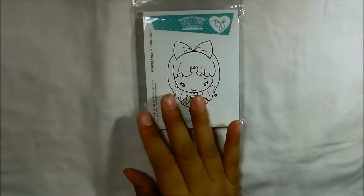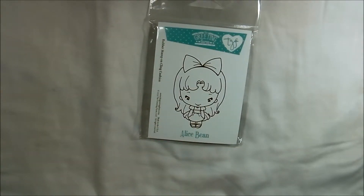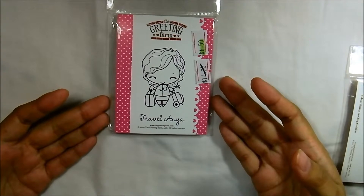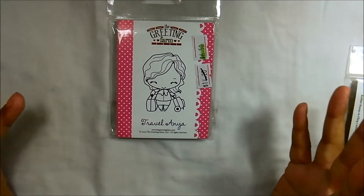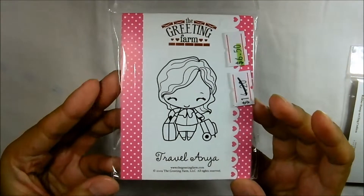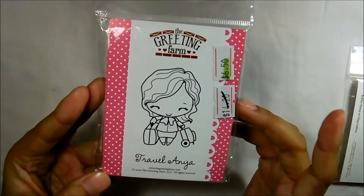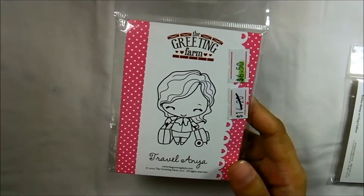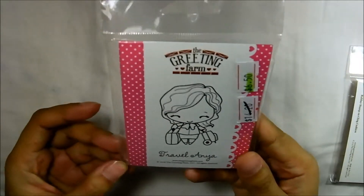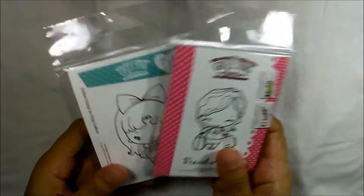I also found Travel Anya — I've always wanted this and regretted not getting it when it was on sale at scrappielandoutlet.com. I got it on sale for $6.50 Singapore dollars, probably about $3.50 or $4 US. I'm absolutely loving it — it's so cute and goes with a digital kit I have from Danny Moxted. I just checked out with these two, so those are from Maple Tree House.